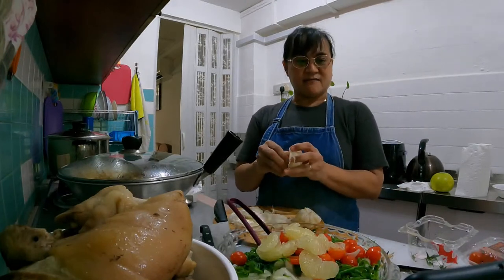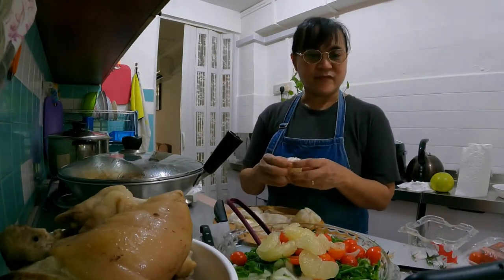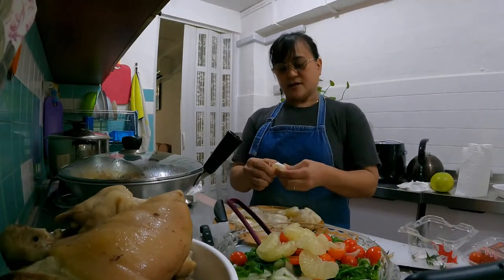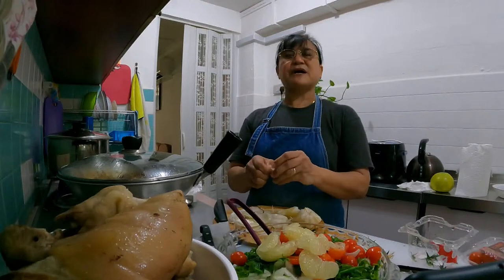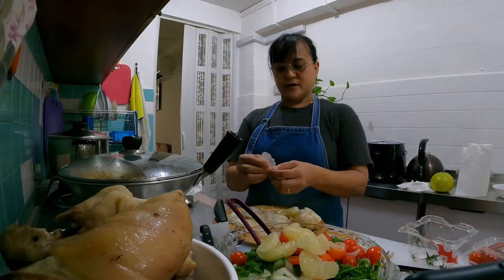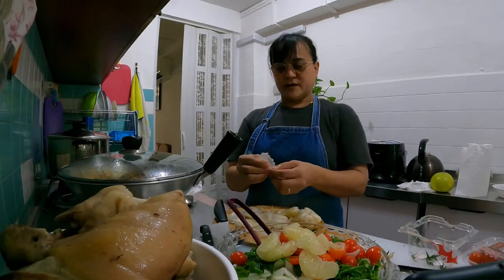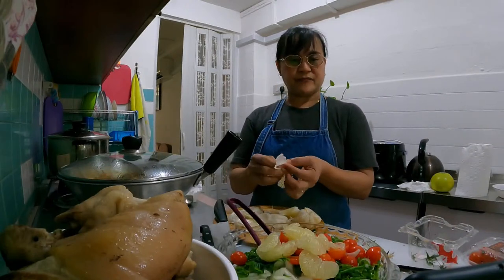Anong nangyari? Same time pala ang time sa Hong Kong. I see. Sa Japan pala ang ano? Ang iba? Sa Japan pala ang ano? Ang iba?